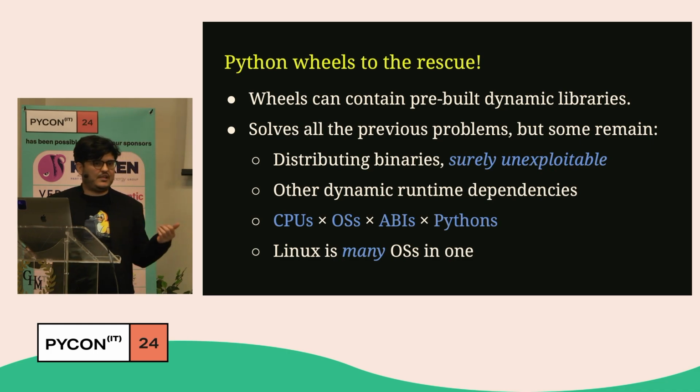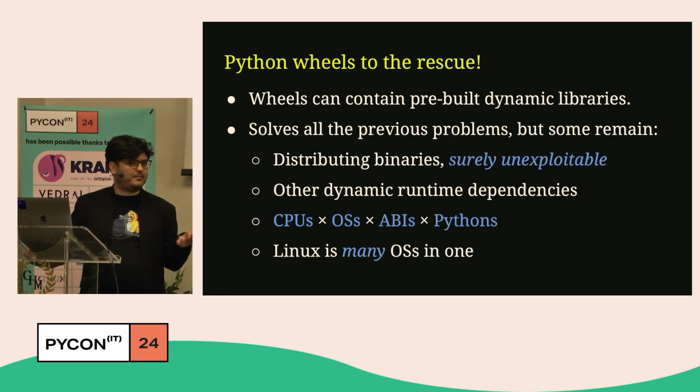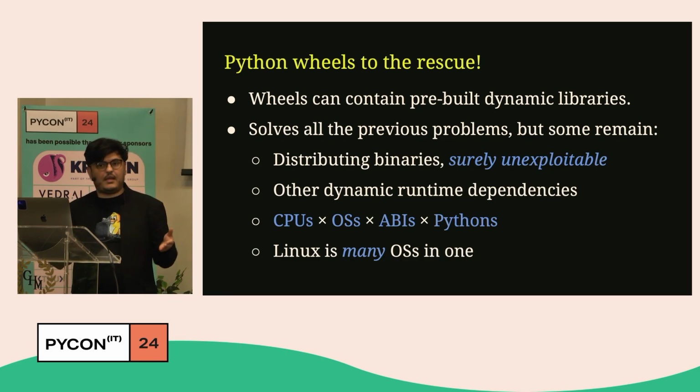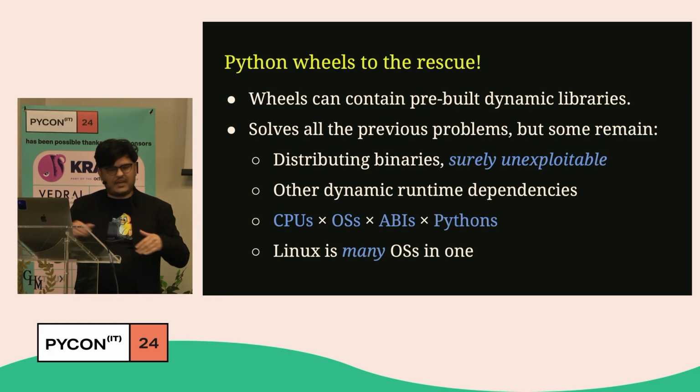CPUs, I mentioned Intel and ARM, 32-bit, 64-bit, but it doesn't end here, right? Because you also have CPU extensions. So for performance-sensitive code, having AVX, SSE, and all these other extensions for vectorized operations enabled does make a huge difference. And now you're also leaving that on the table. Or if you don't, I don't think the tags actually support the ability to select which flags your CPU has. So I don't think it works. But even if it did, now you have an even bigger combinatorial explosion of wheels that you have to create.